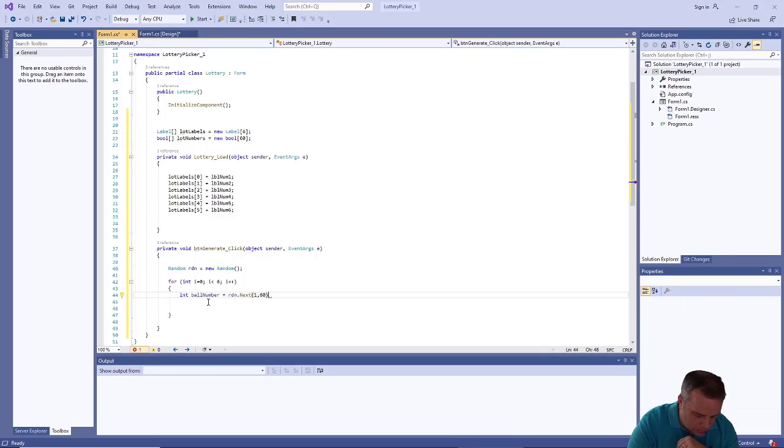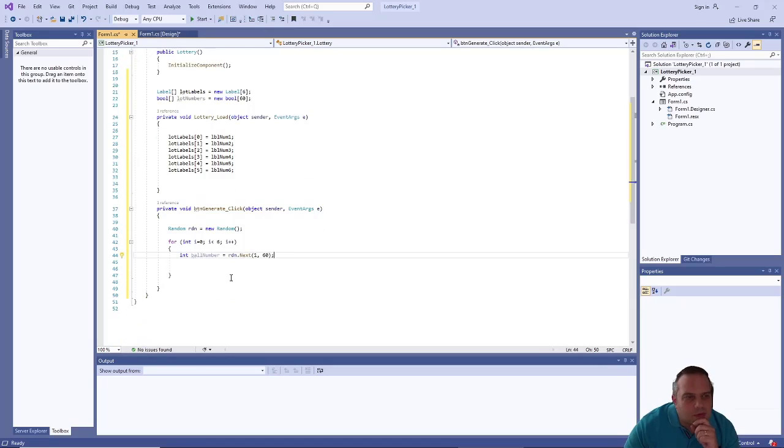So that's going to create a random number. Then, well, I've jumped ahead of myself, haven't I, actually, because then I want to see whether this is true or false.